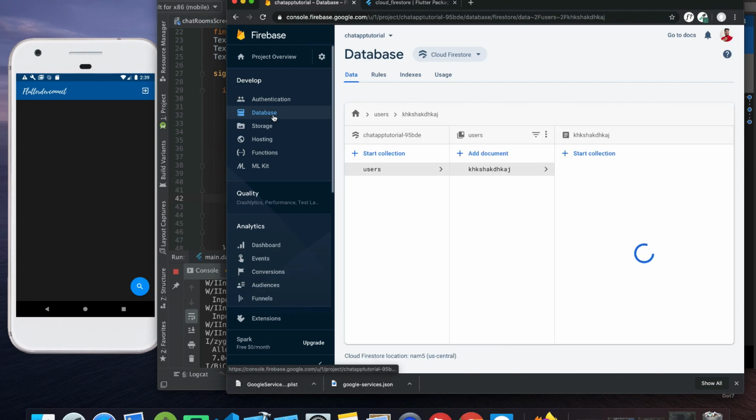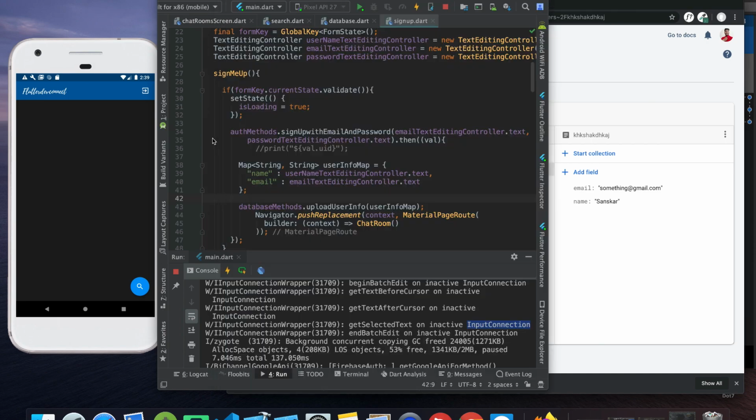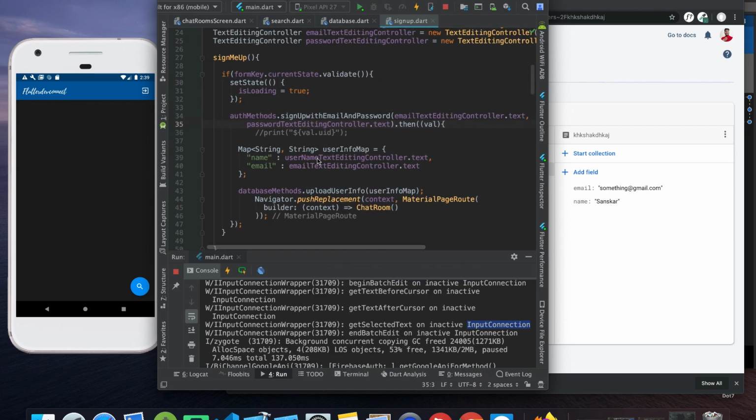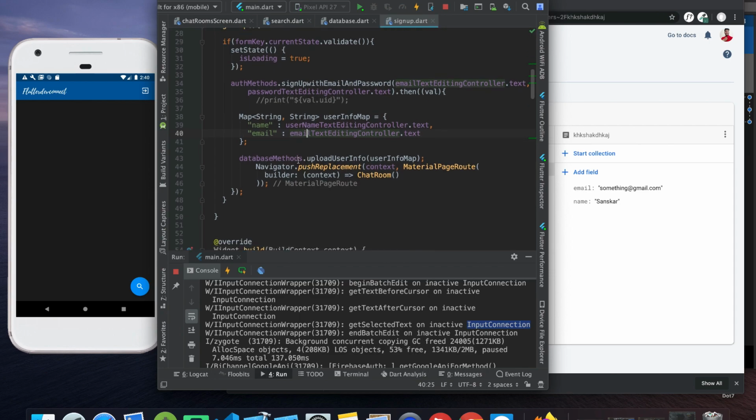Really self-explanatory. Okay, so it's not added, so there is an error. The error is actually that text, we have email username dot text, we have email editing controller dot text, then we are sending the user to the next screen.